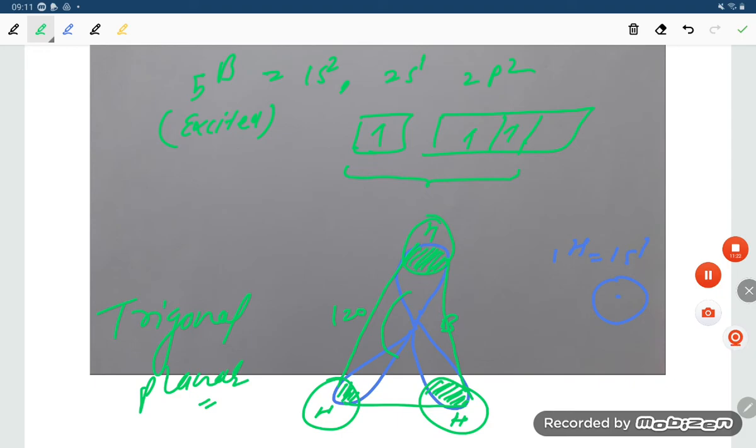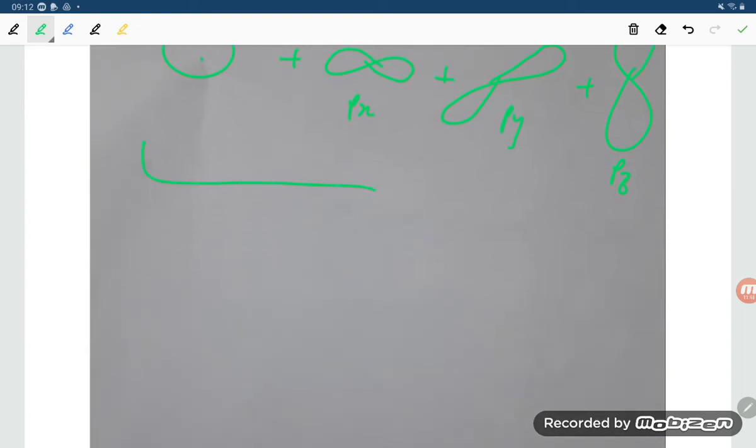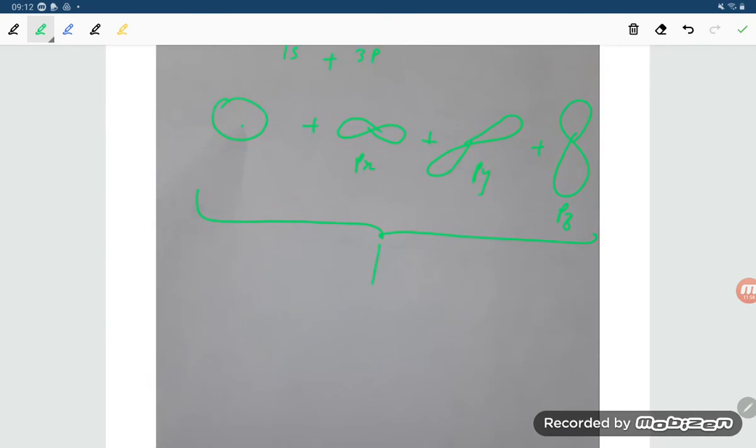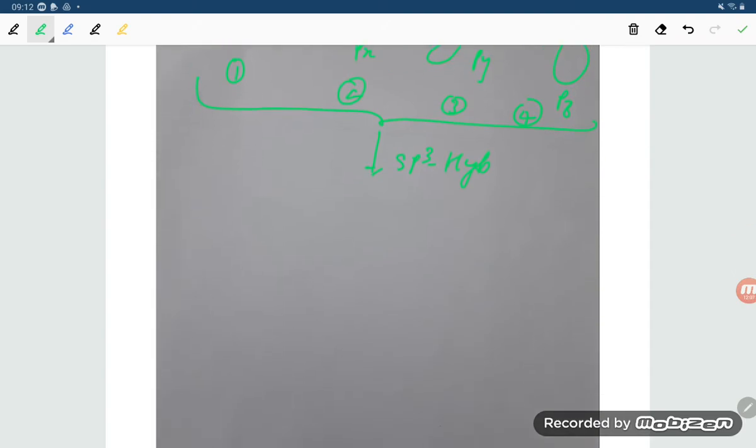These are the two hybridizations we explained, students. Now the next hybridization type is sp3, which you should try to understand. sp3 hybridization means 1s and 3p orbitals. 1s is spherical in shape, plus px, plus py, and finally pz. These orbitals intermix together and undergo sp3 hybridization. sp3 hybridization means 1, 2, 3, 4, four orbitals are joining, so four new orbitals will form.